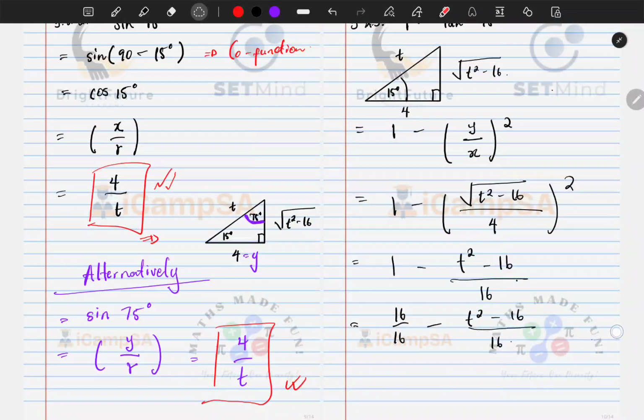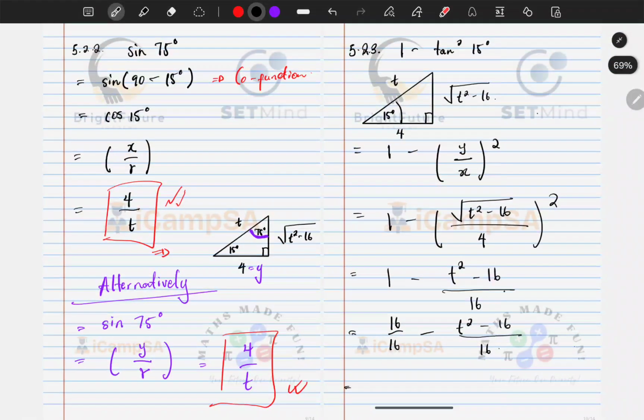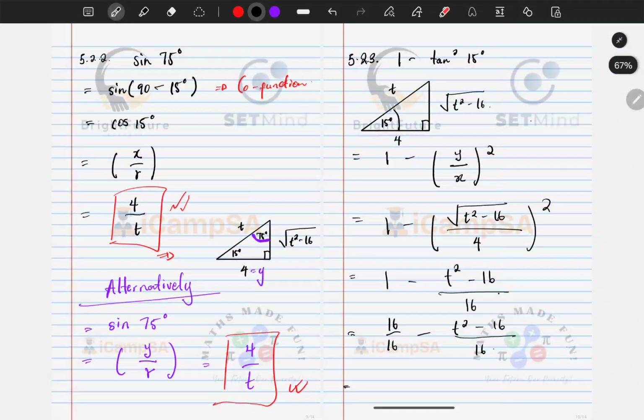Great. So if we write it like that, now we can have your 16 will cancel with, yeah, this should be plus, right? This is going to be plus. So if we just do this, it's going to be your 16, right? And then this is going to be your 16 negative, and the negative is going to be positive, so it's going to be 32, right, minus t squared, right?